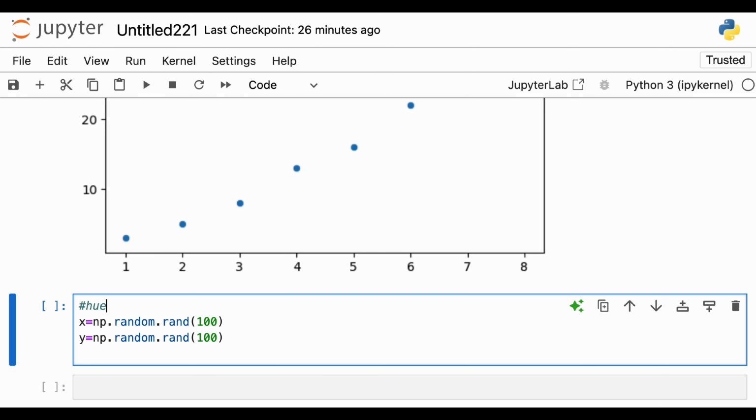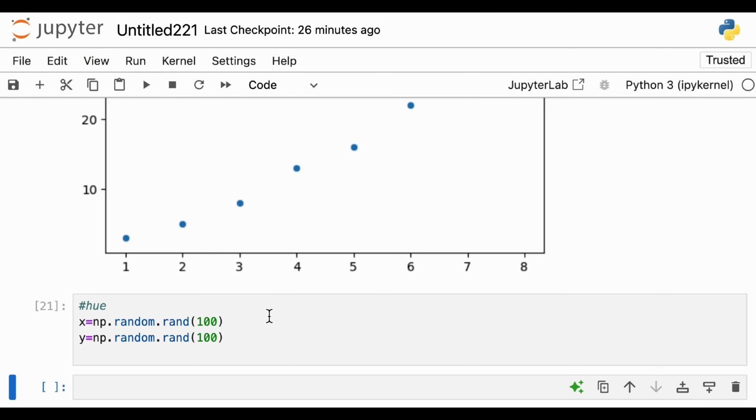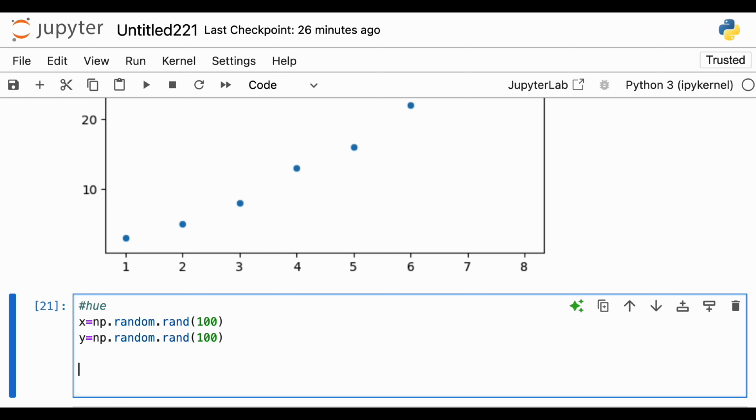Now if we just run them, we create this. Now what we want is a hue data, so how will we do it? We create a new object, hue_data. Okay, so we want to create this particular object. So we again use np.random. Now we will not use rand because we want to create random data across categories. So there is an option called choice, which I just showed. Now inside the choice, you first of all have to pass a list of whatever categories you want to create.